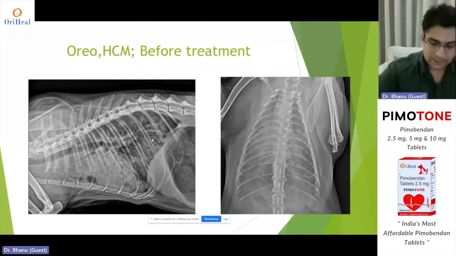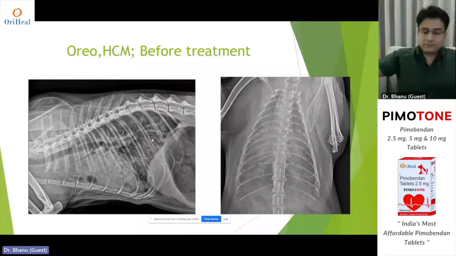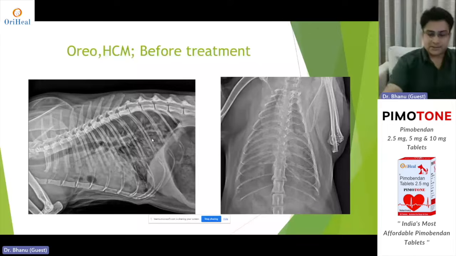But at the same time, let me tell you all that if you are very prompt in your treatment and the way you handle these cases in congestive heart failure of cats when they come to your place, they do show good recovery as well. We will be talking about the treatment protocols later on in the presentation. This is just to give you a brief idea of how they would be presented when they come to you. So this X-ray basically shows pulmonary edema. This shows the cardiac silhouette not being very clear.